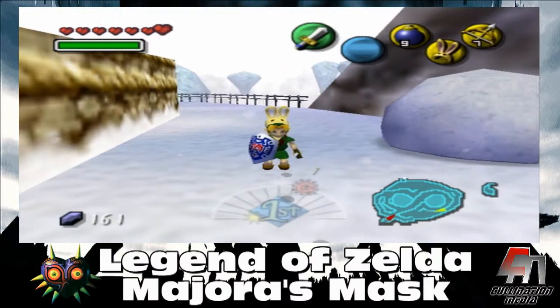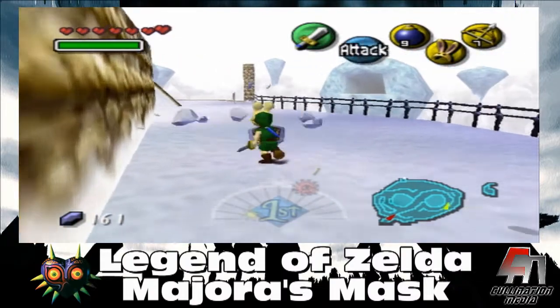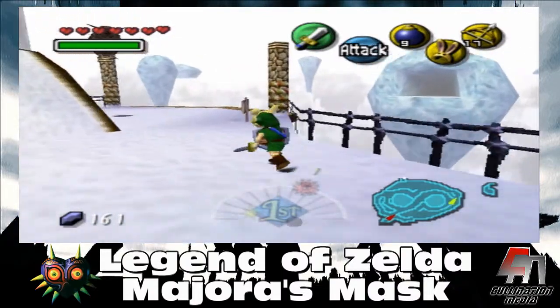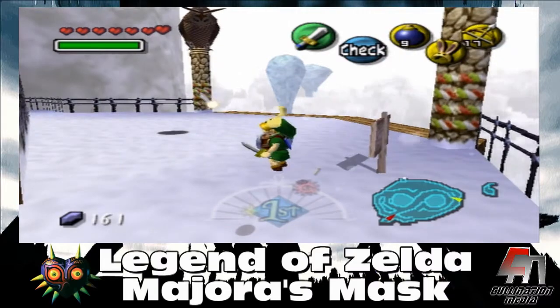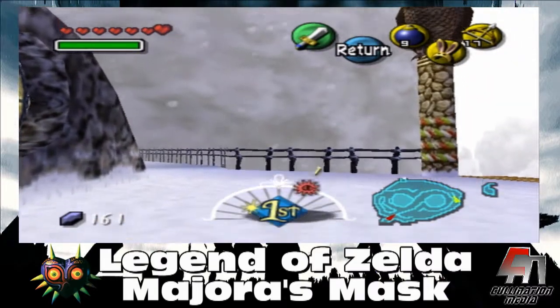Oh, look, a Deku stick. I was not expecting that for some reason. I don't know why. More arrows. So we're going to come over here, and we see kind of a weird, shadowy looking thing, but there's nothing there. So that's kind of weird.